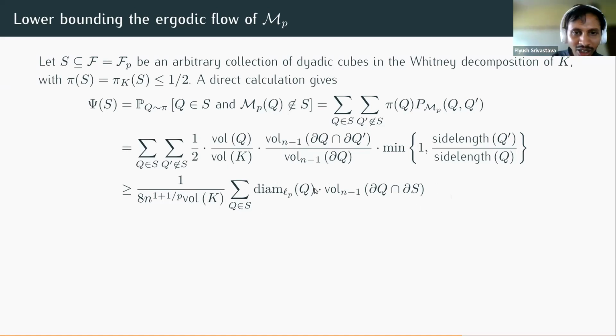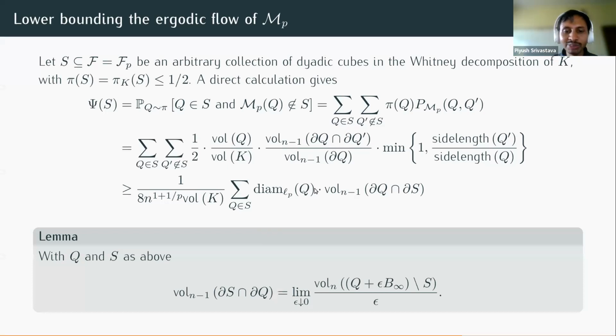Okay, so now at this point, we use some geometric thing. We have this surface area here, and we want to work in n-dimensional volumes and surface areas. Usually the surface area of a body is defined by taking the body and expanding it by an epsilon L2 ball, then taking the difference of the volumes, dividing by epsilon, and letting epsilon go to 0. That's the surface area.